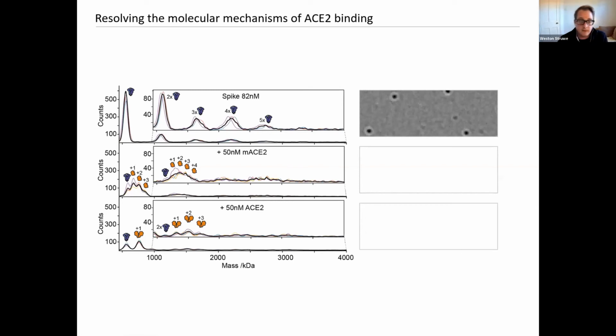And we did this in a little bit more detail looking at titration and plotting these data. And we can see that around a stoichiometry of about 2 to 1 ACE2 to spike, these numbers don't really increase. And we can see the converse of that. At that concentration, we start to see an increase in the number of counts of these complexes. So it seemed to be, and we're still analyzing these data, that at a 2 to 1 ratio, we start to see cross-linking of spikes from an ACE2 dimer.